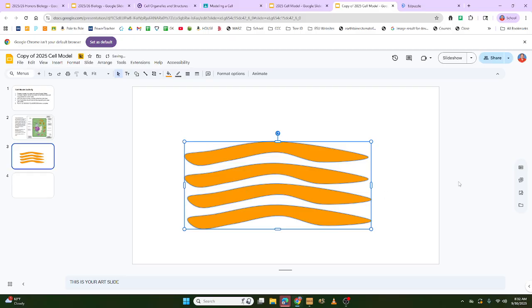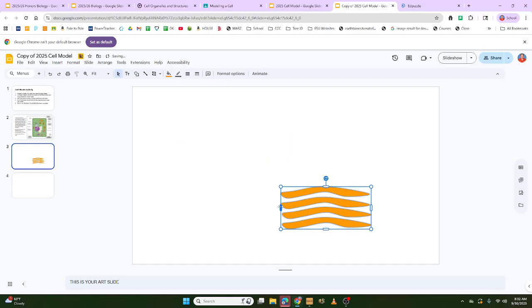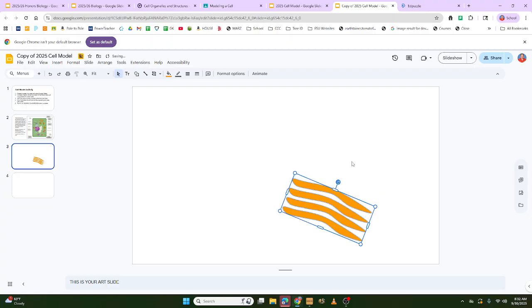Now once I have this, I'm just going to click on the actual object. I can resize it, and it'll resize everything, which is super handy. And then you have a little handle up here, which it looks like they put an icon on, so you can reorient it. You're probably more familiar with this than classes in the past, because you probably have a lot of these tools on a lot of your social media apps.